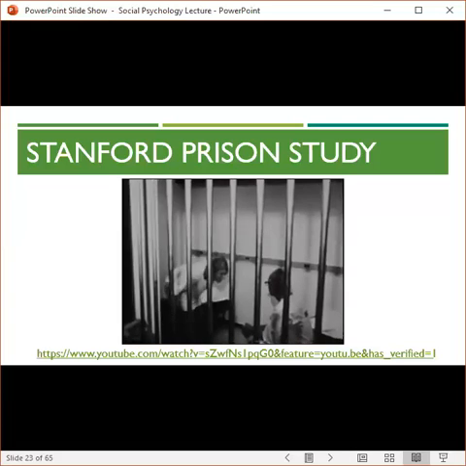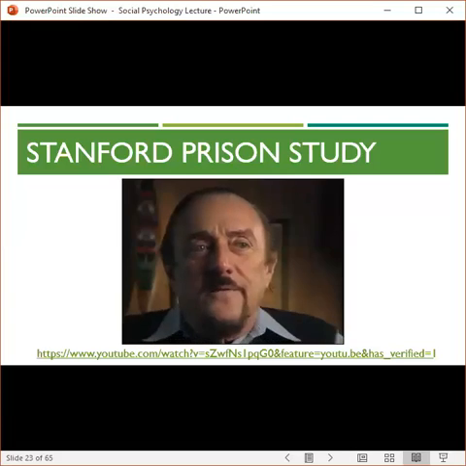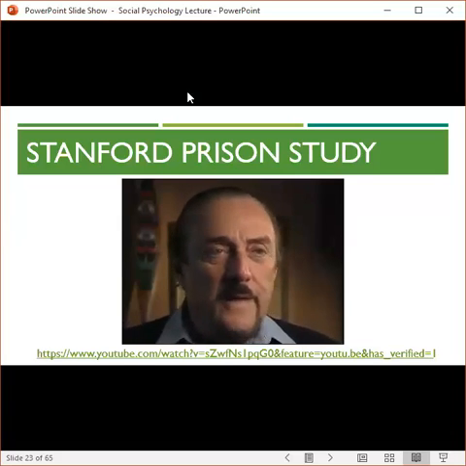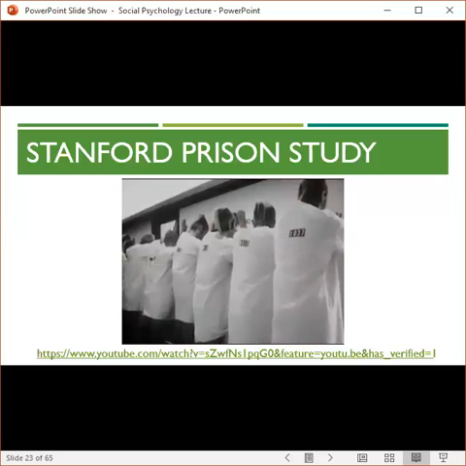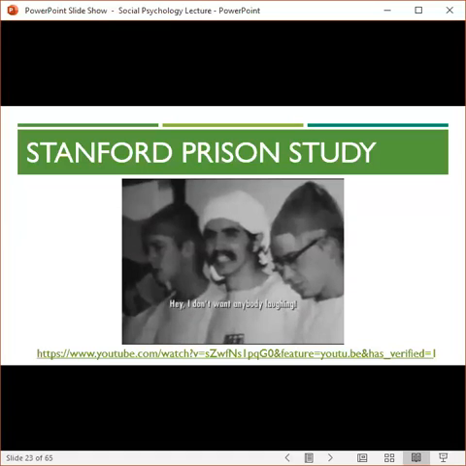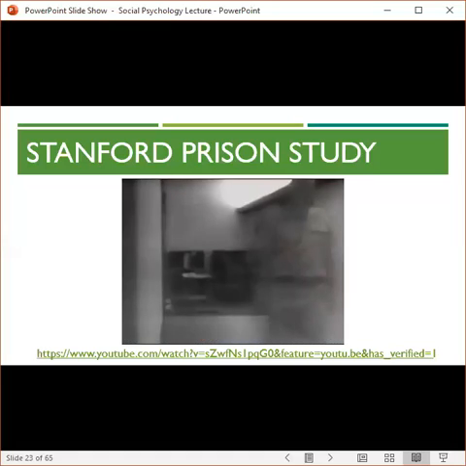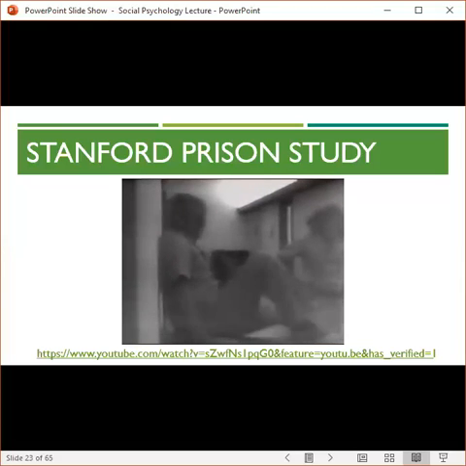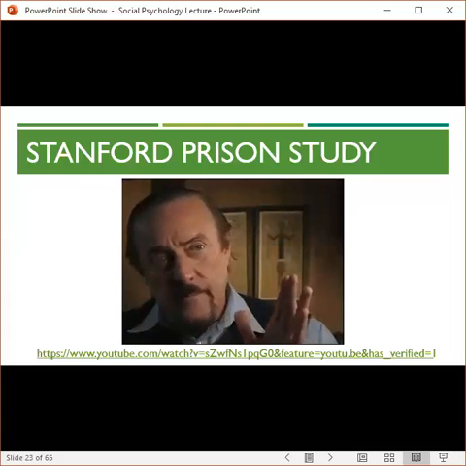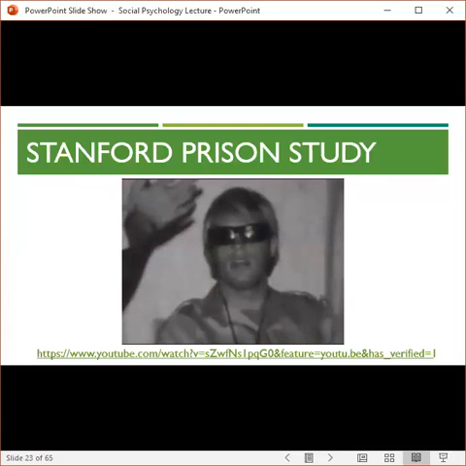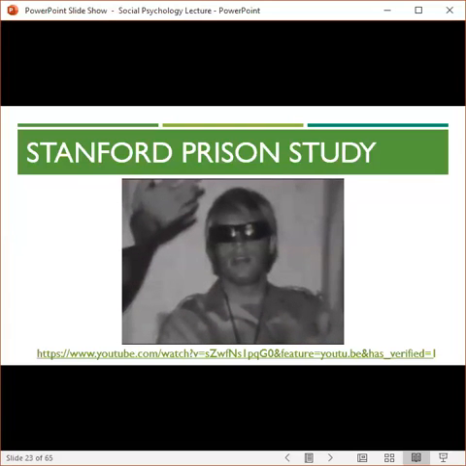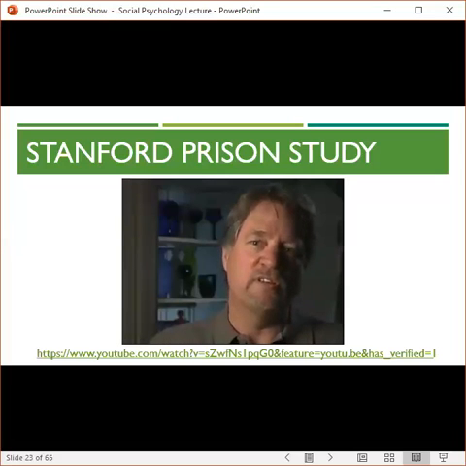On the first day, I said, this is not going to work. And the guards felt awkward giving orders. And they'd say, okay, line up, repeat your numbers. And the prisoners start giggling. And then a very interesting thing happened. Dave Eshelman, who the prisoners named John Wayne, like he's a Wild West cowboy, he begins to be more extreme. I decided that I would become the worst, most intimidating, cruel prison guard that I could possibly be.